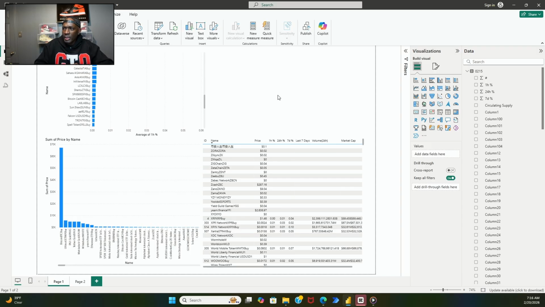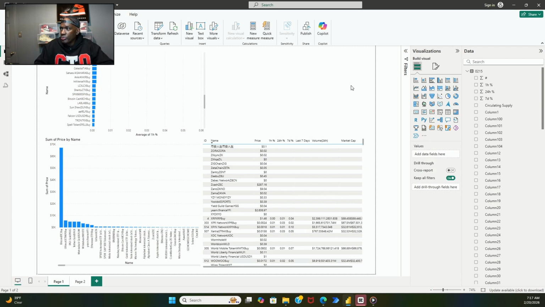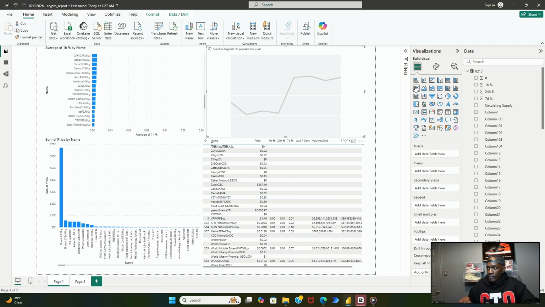So what I'm going to do is click into the open space, because as you know before, if we click on one of the visuals, it will change that actual visual. And when I double clicked, it brought in another visual that I really don't want, so I'm just going to delete that visual. Now I'm in the open space and I am going to select the line chart, and the line chart is going to fill that open space, just as we did before. What we did before was use the name and then a particular metric for the cryptocurrency visualizations, and that's the same thing we're going to do again.